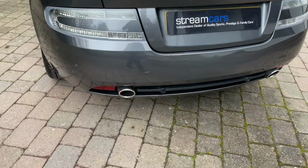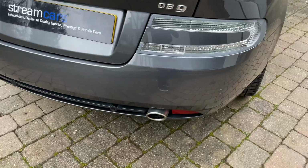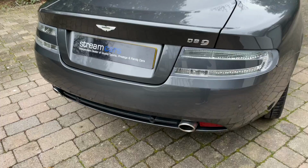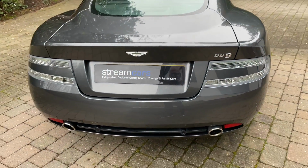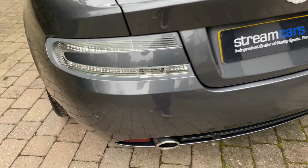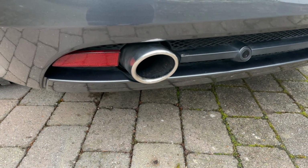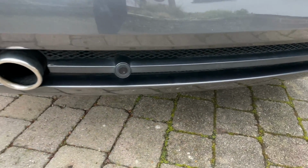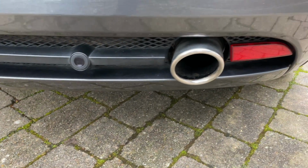They can be removed and dried out in an airing cupboard if you have the ability to do so yourself, and it's not a difficult job. But if you have to factor in for really poor condensation, then that can be quite costly. While we're looking at the back end, look down under the rear bumper and the valance, because corrosion occurs along the back end of the car down here, and particularly on the parking sensors.